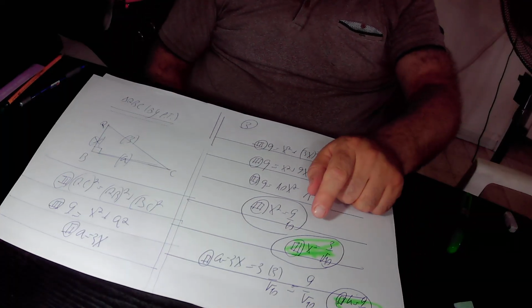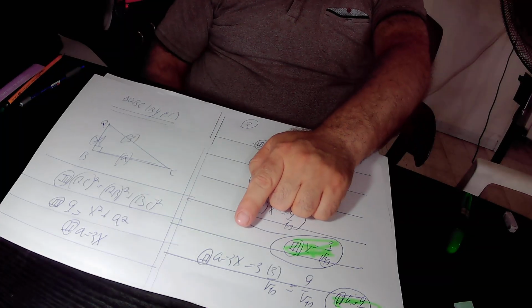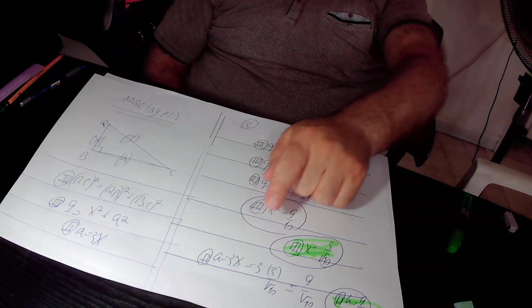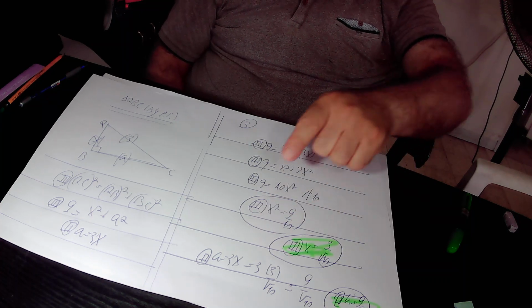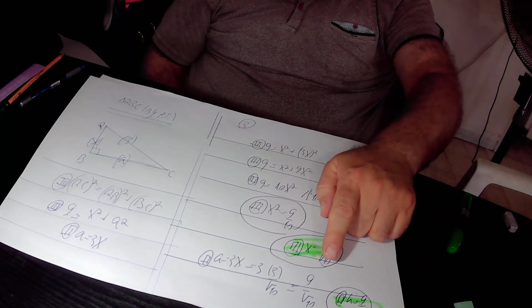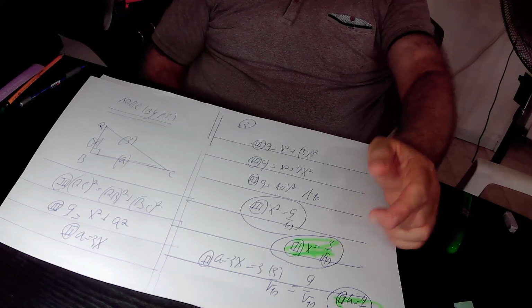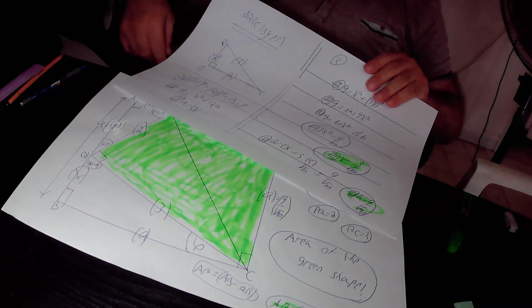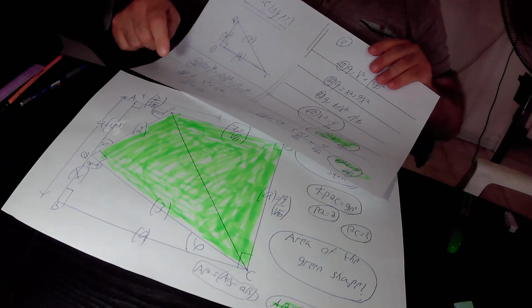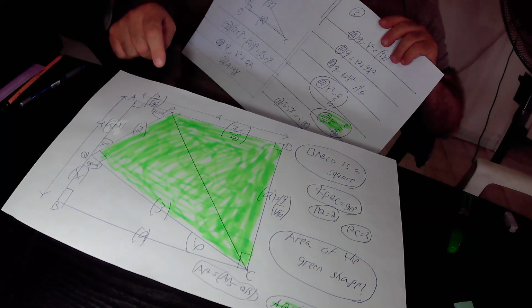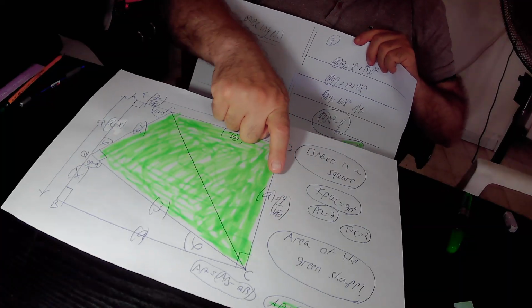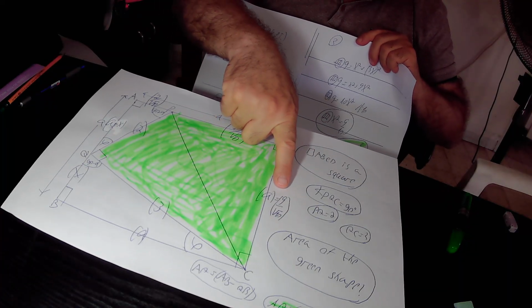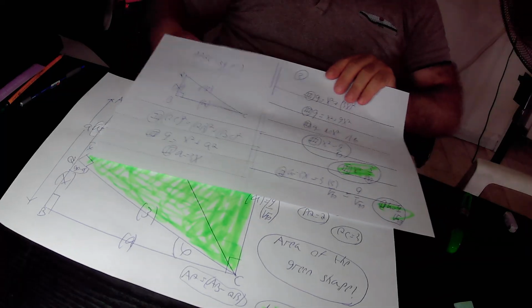This is according to equation 3. According to equation 2, we have already found out that a equals 3x. So a equals 3x, and x is 3 over the square root of 10. So in total, a equals 3 times 3, that is 9 over the square root of 10. So a, that is one side of square ABCD, is equal to 9 over the square root of 10 units in its length. So this is side DC, that is equal to a, and a equals 9 over the square root of 10 units in its length. Okay.